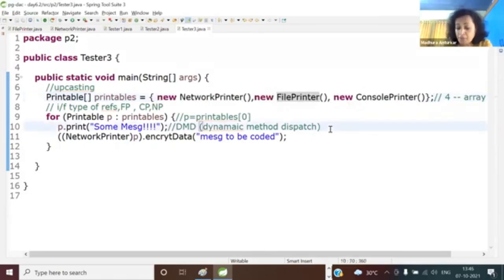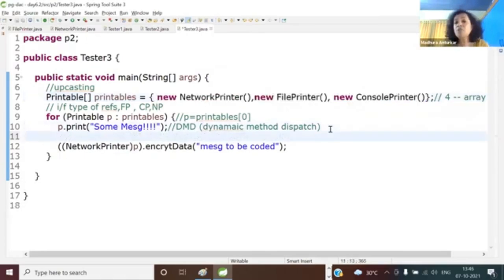So here, before doing the downcasting, to check RTTI, runtime type information, the same keyword is applicable. It is a back-to-back revision of all inheritance and polymorphism. So what should I say? If P instance of, what should be on the right-hand side? What is it we are downcasting it to? Network printer.